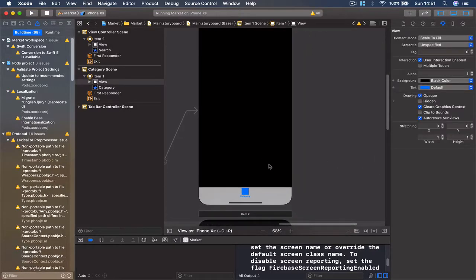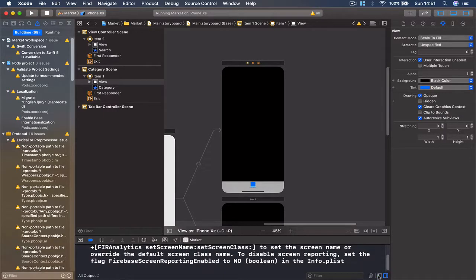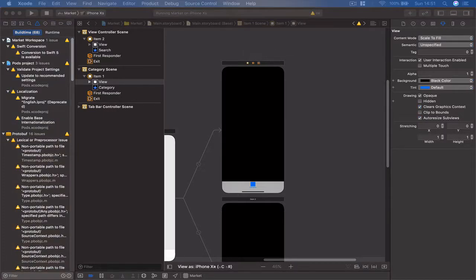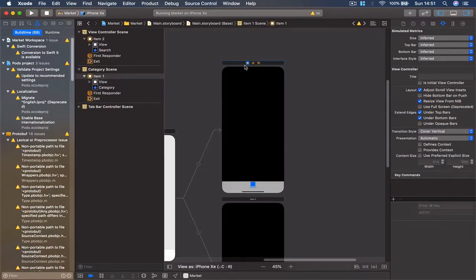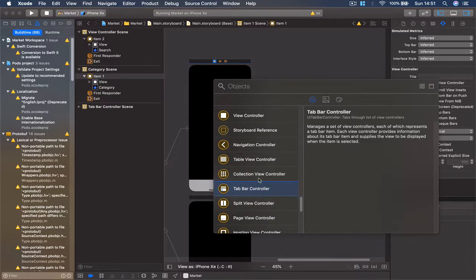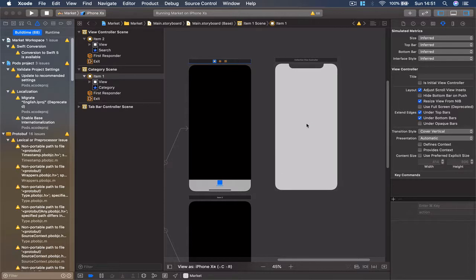So as you can see, we have this view here, which the background is currently black. That's why we didn't see anything. Also, let me close this panel here so we get more space. So what we want to do is instead create a new view here. Instead of our view controller that we already have by default, we are going to use a collection view controller. So click on a plus button here, grab a collection view controller and put this right here.